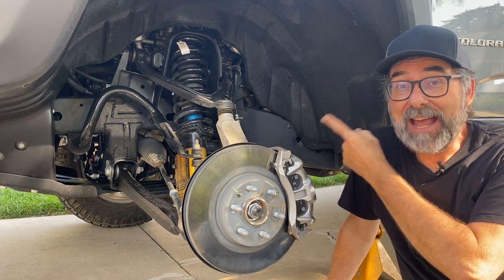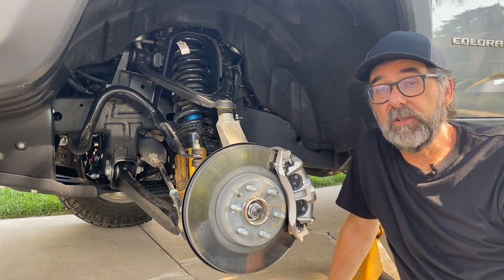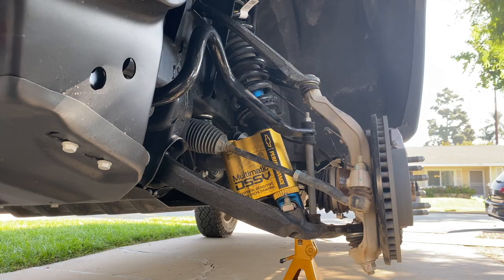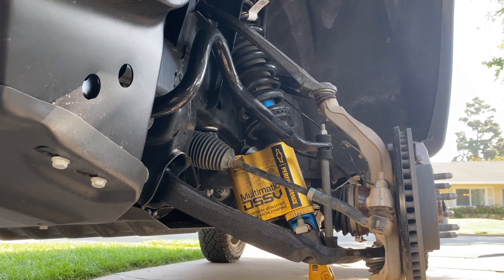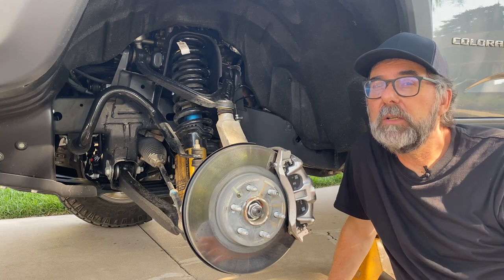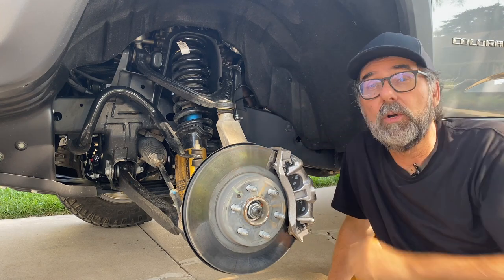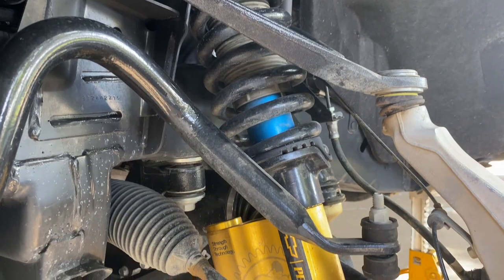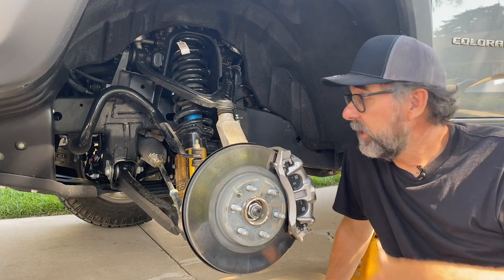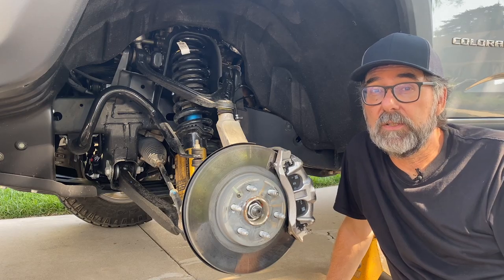See what I mean? Now that's what I'm talking about. The ZR2 suspension is pretty special. I mean, it would have to be, right? Because the track width is about 3.5 inches wider than a regular Colorado. And the only way you're going to get that is with unique upper and lower control arms. But that's not all that's going on here. Obviously, the spring is unique and the shocks. We can't forget the Multimatic DSSV shock absorbers.